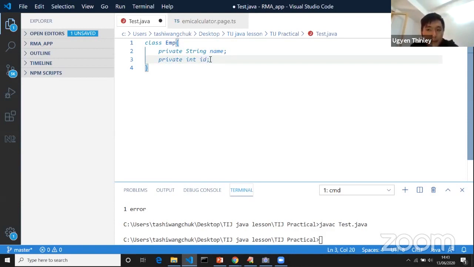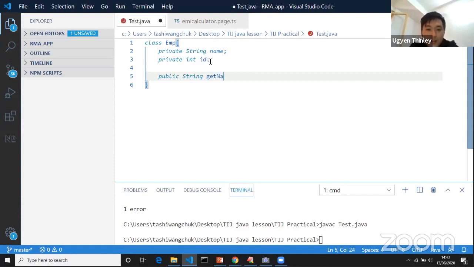Okay, so in order to access this private variable, we can get access through a getter and setter method. So for example, public string, I'm going to get the name of the employee through this method.